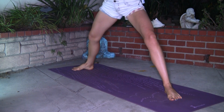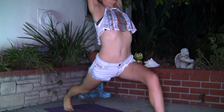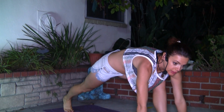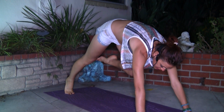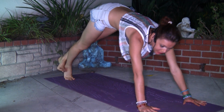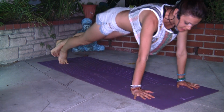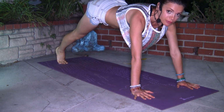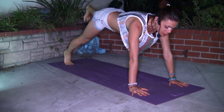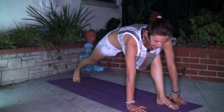Turn towards the front of the room, left knee leading, lunge. Bring your hands on the floor, squeeze your knee into your chest, cross your left foot on top of the right, chaturanga. Press back plank, lift your left leg up, look between your hands and let's step the foot between the hands and come up.